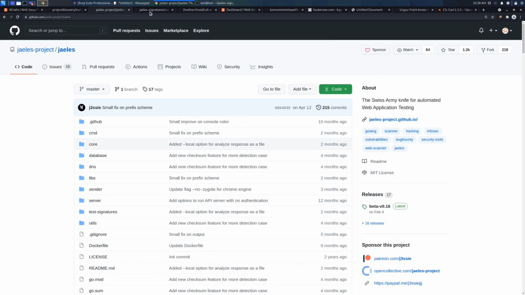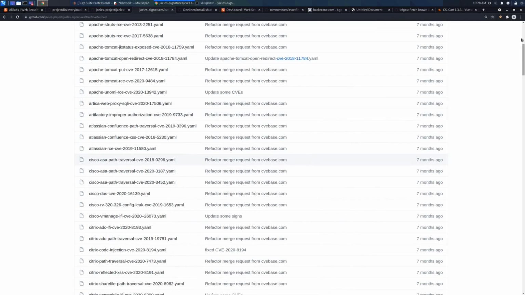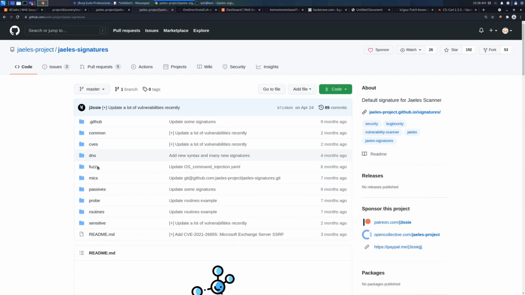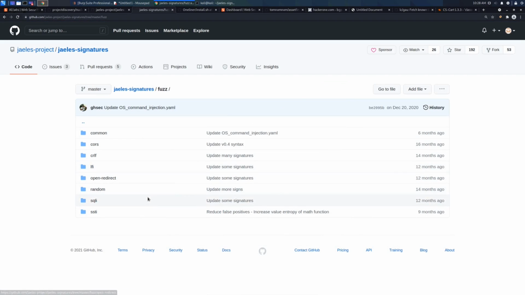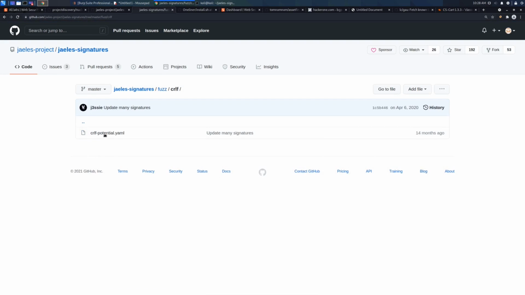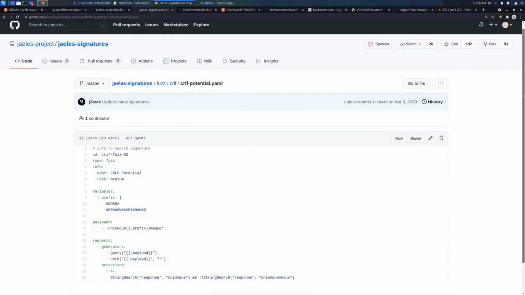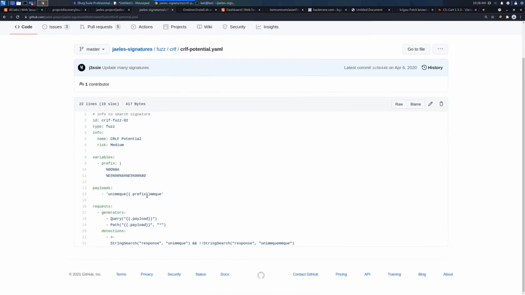Like for example, if I go to GitHub and the official Jaeles signature repository, there is one directory called fuzz. And let's suppose you want to hunt for LFI, or let's suppose CRLF. So this is one signature for CRLF, and if you have a list of URLs, this is what it does.